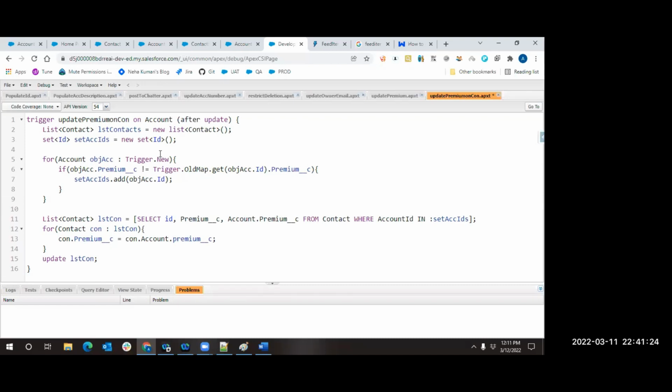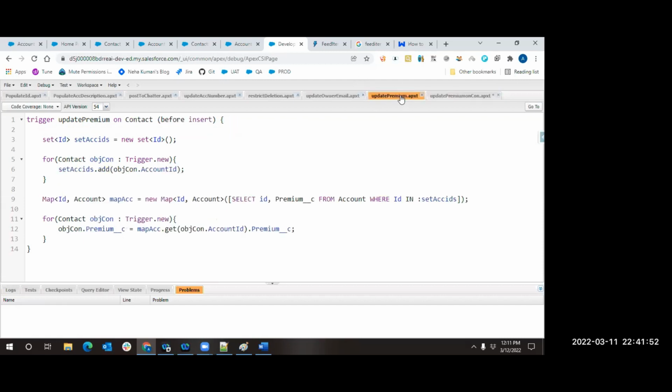Now the question is, for the examples which we have seen earlier, we have always made use of a map. Why did we make use of a map in those scenarios and why did we not make use of a map in this specific scenario? Even in this scenario, we can create a map and get the job done. But the thing you have to understand is, why do you need a map? We need a map when, if you give me something, I will give you something. Only in those specific scenarios you have to use a map.